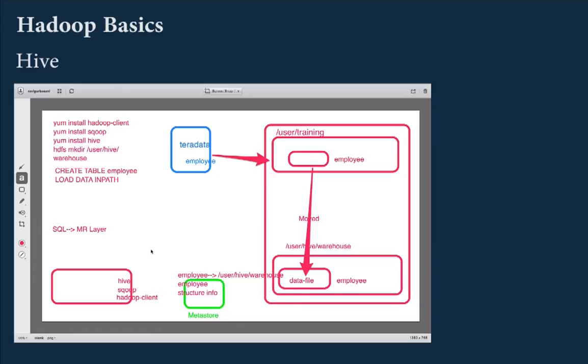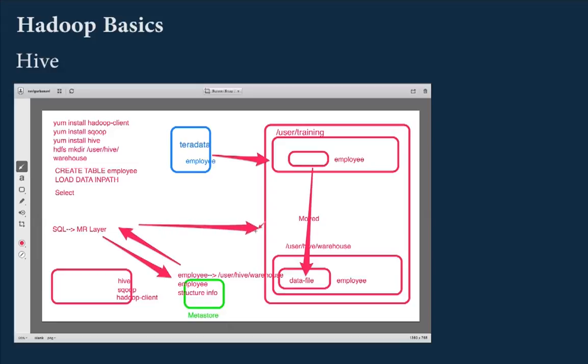All that is in the metastore. When you run a query on this table, the query actually goes to the SQL to MapReduce layer, which talks to this metastore, and based on that it submits a MapReduce job to the cluster.